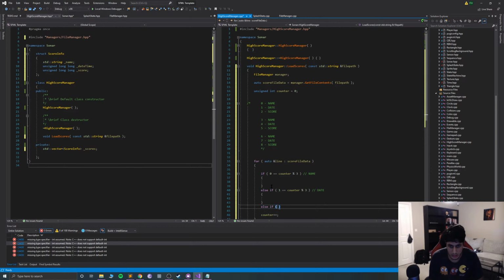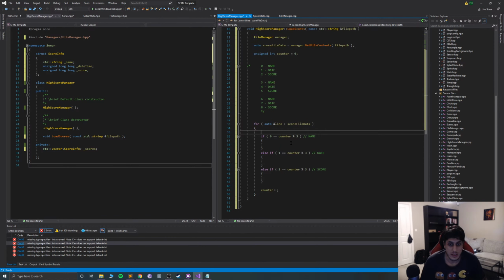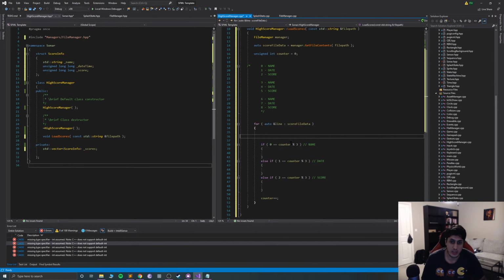Else if, I guess it'll be 2 equals counter modulus 3, that's the score. What we're going to say is we're going to create the struct right here. No, not here. Can't be creating it here, can we?